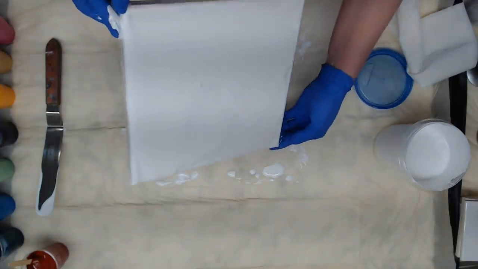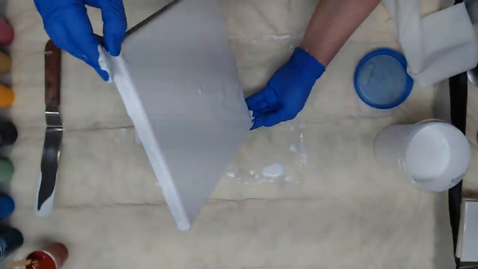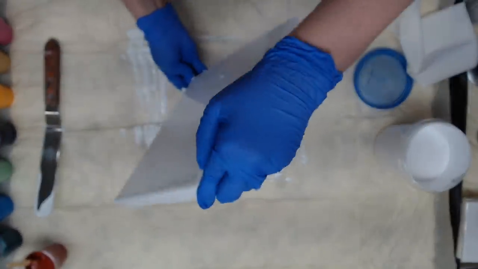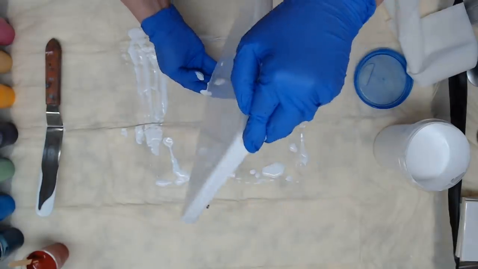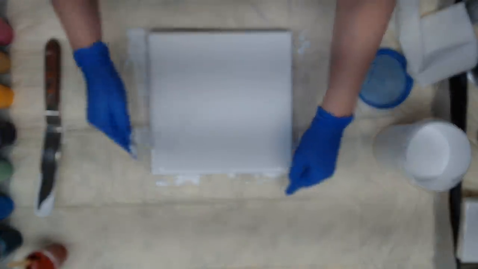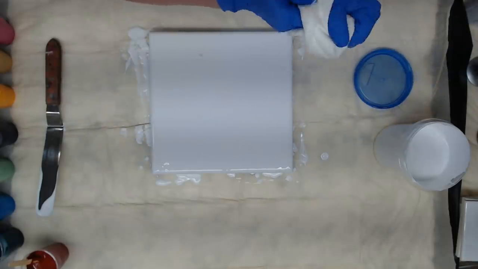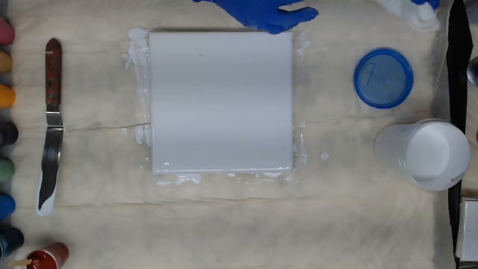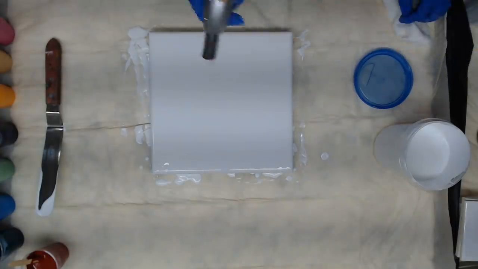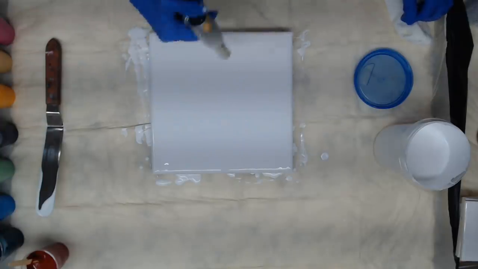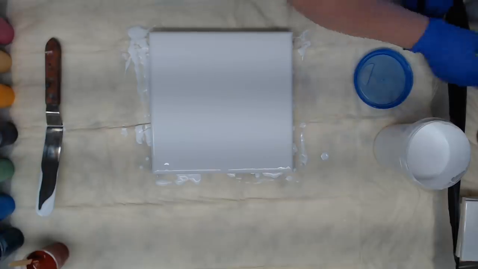While I have paint down. I always like to make sure I don't have a big puddle in the middle. We don't need that puddle yet. But you do want to cover that canvas pretty well. Okay. Do not do this without gloves with this varnish. Because it is almost impossible to get that stuff off your hands. When it starts to dry. I had colored fingernails for a few days. I could not get it off.